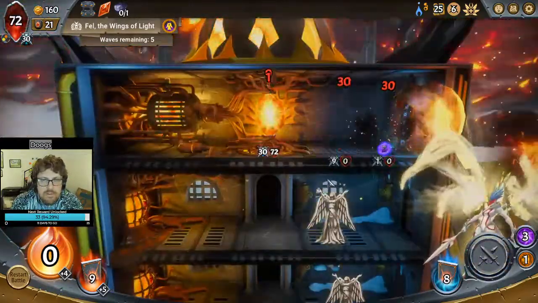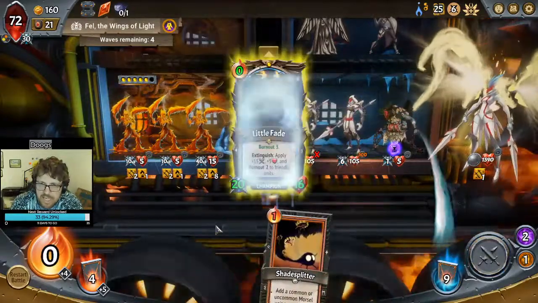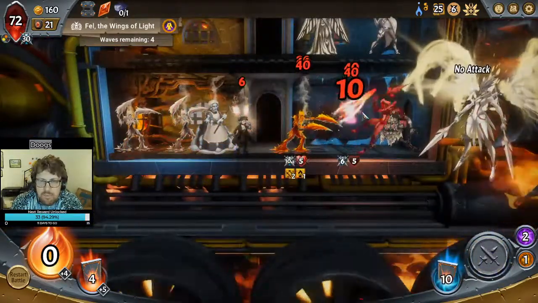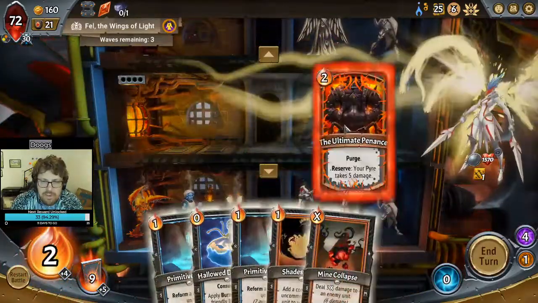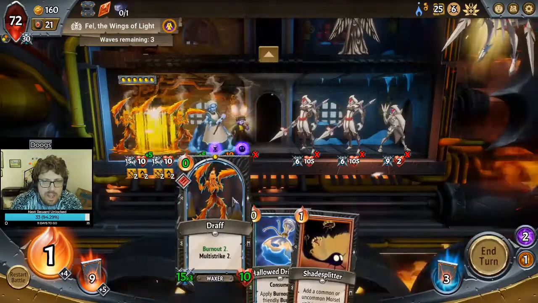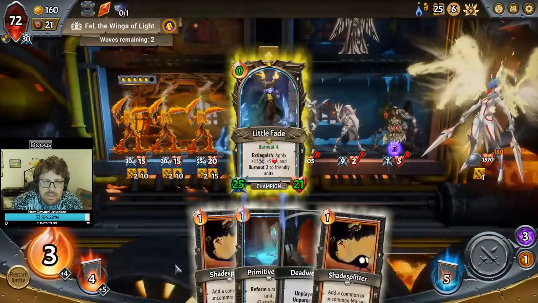So we're going to take 10 damage, but that's the last of the garbage coming out. We can play all of our drafts now. We can play Little Fade again. She won't be dying, but we're killing everything. Okay, we're going to take 9 more damage unless we get Mind Collapse. We got Mind Collapse, fantastic. Play this, Mind Collapse. Play this. And burnout. Now we're good for the rest of the fight. Fantastic. We got there.